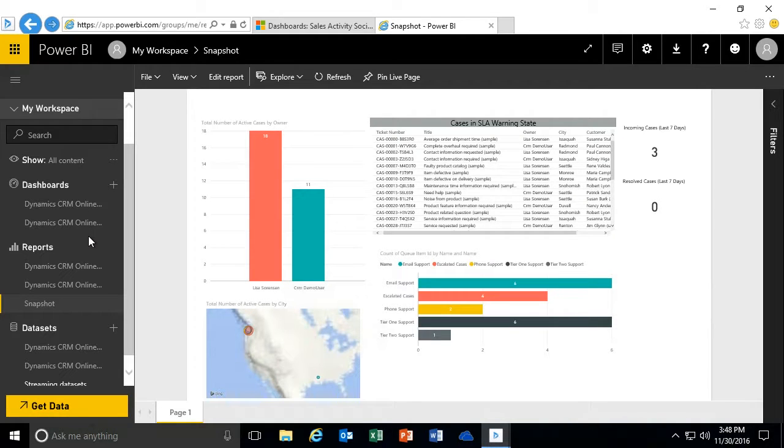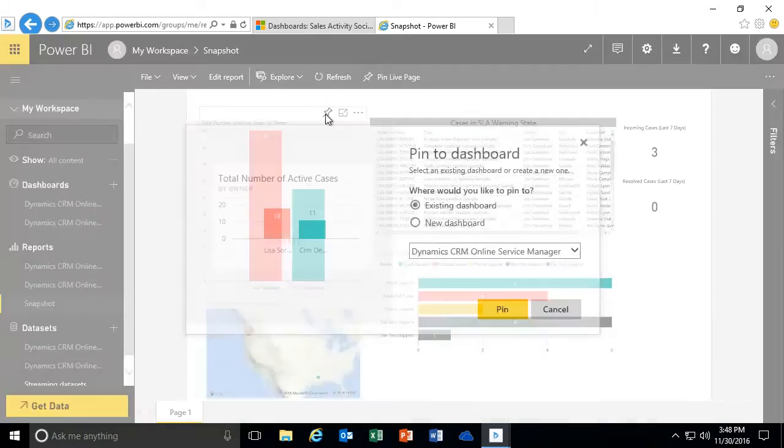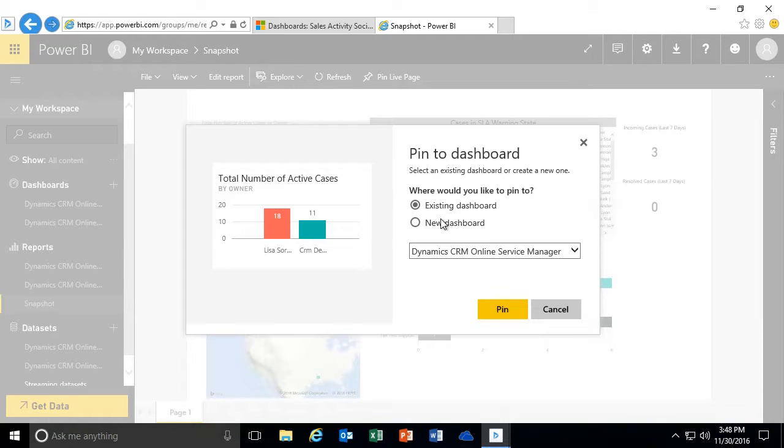So here's another example that I created that was very similar to it. We have total number of cases by owner, cases in the SLA warning state, again even having it by city. Once we have the report set up, I have a couple of options. If I determine that I now want to build a dashboard off of this report, I can use the pin visual and tell it where I want to pin this.